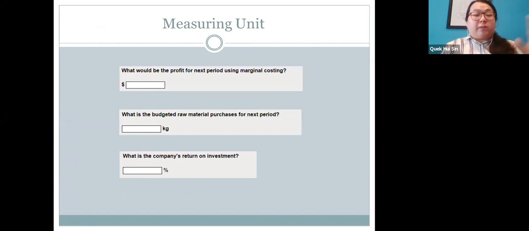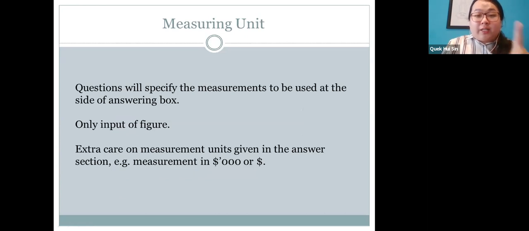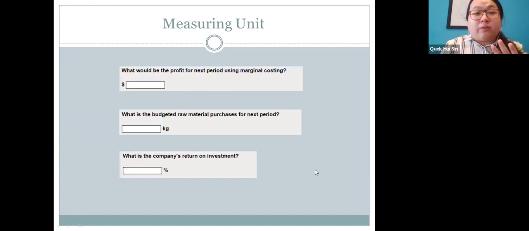Okay, as you already experimented just now, they only allow you to key in figure numbers 1, 2, 3, 4, 5 like that. So no comma, no alphabet, no dollar, no percentage as well. Just key in the absolute number. Okay, so please make sure you pay attention to what unit it is. Because if it is percentage, it is different from decimal. 100% equals 1. Okay, 20% equals 0.2. So make sure you pay attention to it. Or if they tell you to key in dollars or in thousands, that is also different. So make sure you pay attention to the measuring unit, but you don't have to key it in.